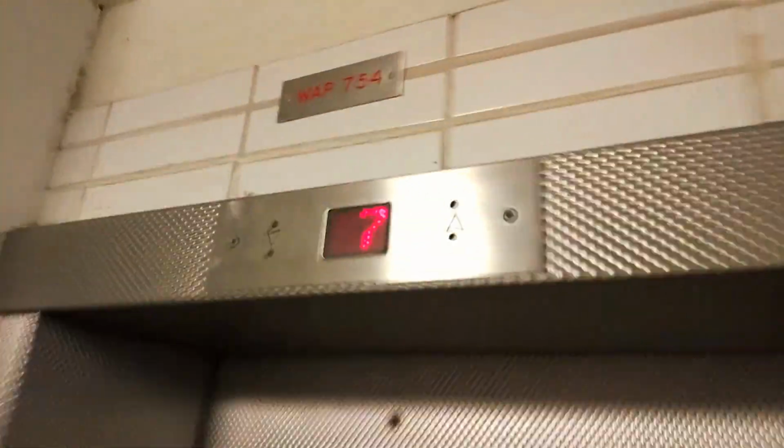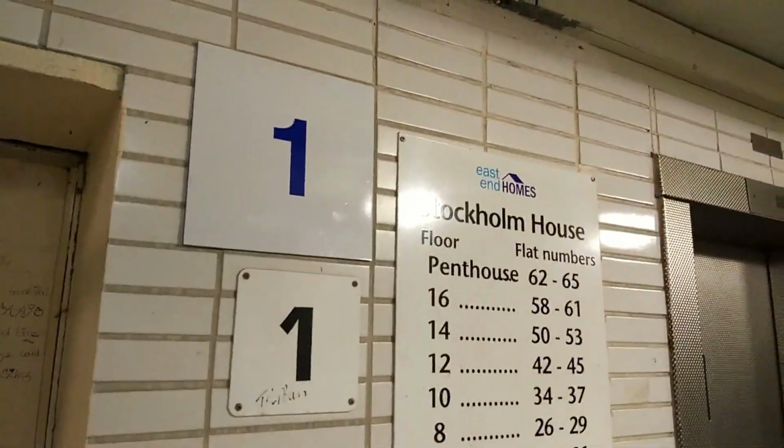Open the door. Tiling on the floor, original from the 70s. That looks a bit like London Underground style on the Central line, those sort of tiles, very different colours. Got a door there. And we come along to the Benny lifts, which are still original. Benny indicator, that's very Benny. And the button is original, which is very nice. And we've got some original glass here from the 70s. That sign's been replaced. Got the other Benny lift here.